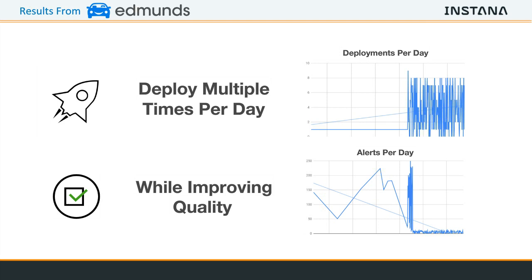One of my favorite stories that came out of that was that as they made the shift to multiple deployments per day, not just their problems, but the actual alerts that the ops team got fell to almost zero. Now, it's obviously not zero. You're going to have warnings and alerts, but the quality of the code became so great, and the way that the code interacts with each other became so refined that their actual alerts per day fell to almost nothing. So it's a great customer story and a good exercise in automation.